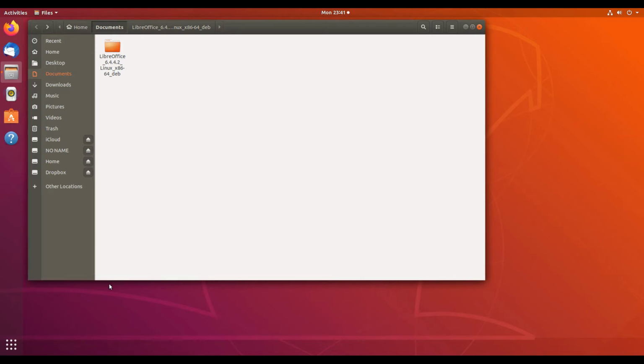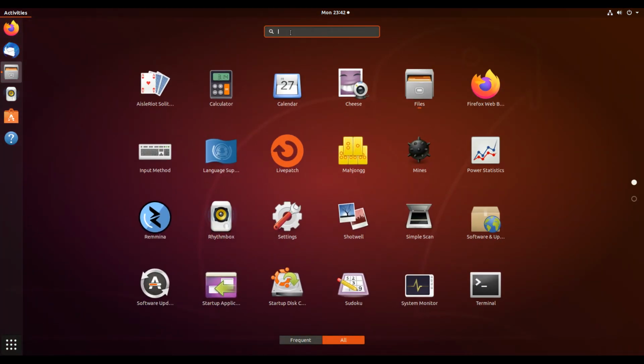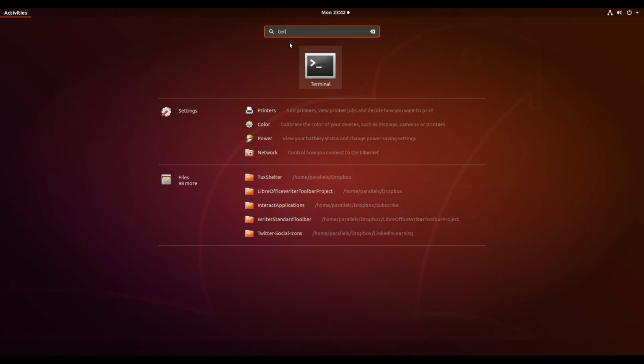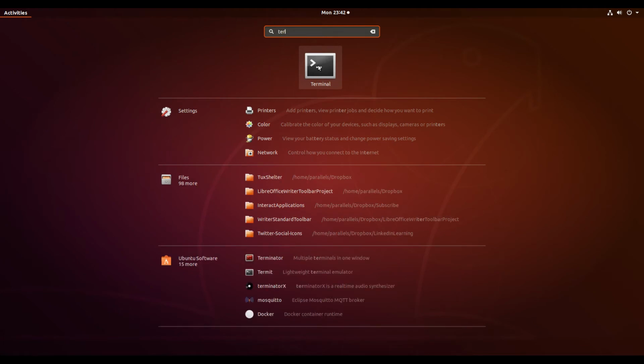The first step is to launch the terminal. This video is being demonstrated in Ubuntu 18.04. Simply click Show Applications and then start typing Terminal in the search field. Other operating systems may look different, but the terminal application can most likely also easily be accessed in them. Double-click the terminal icon to launch it.